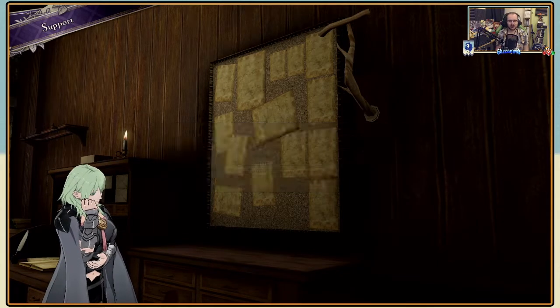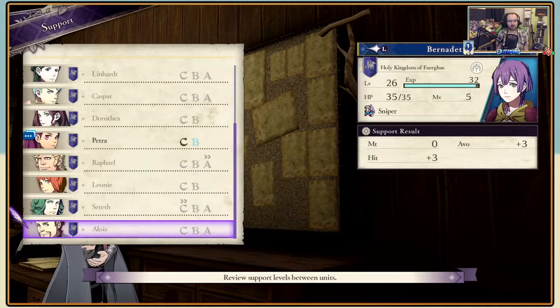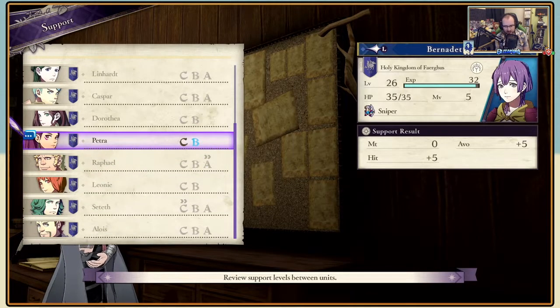No such thing as surrender, sure. Ingrid just dragged her out to train. Well, Bernadetta's got supports of her own as well, and it seems to be the B-support with Petra that she's managed to build up.